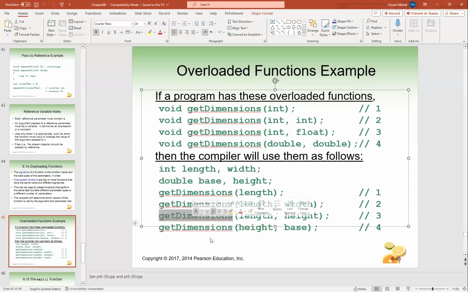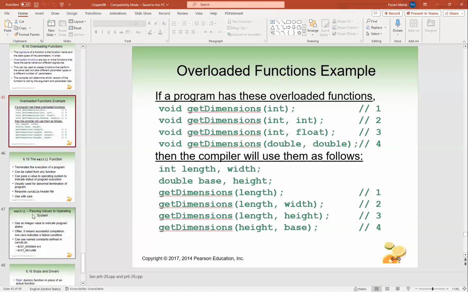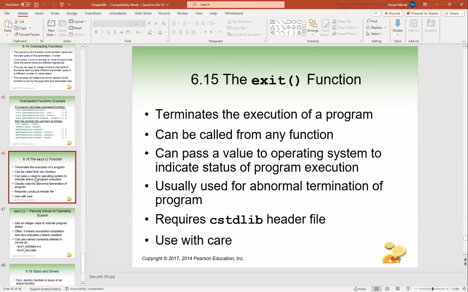If you call getDimensions with length and height, it will use the third version, which takes an integer and a float. If you say getDimensions(height, base), it will use the version that takes two doubles. This is overloading. Overloading means to have functions that have the same name but different signatures.